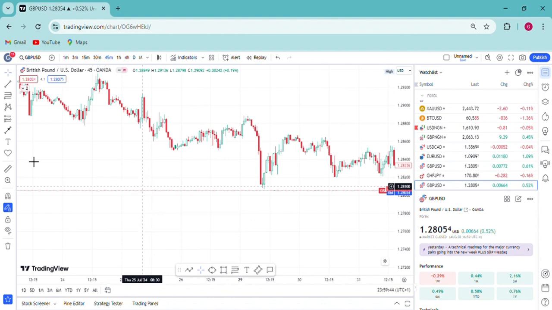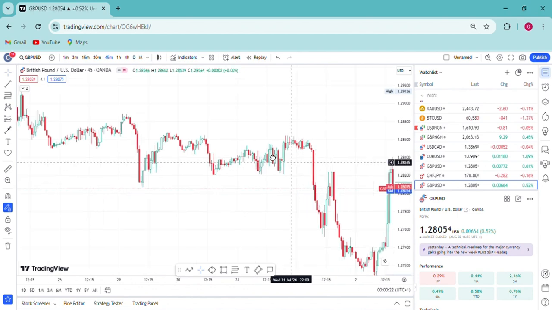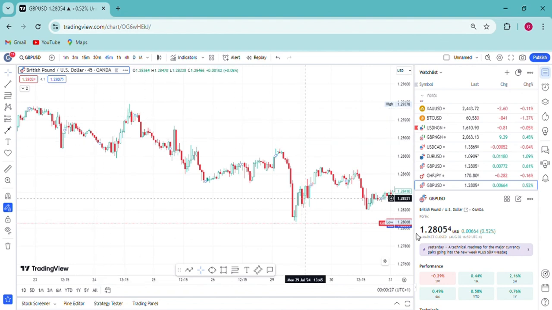So that is that on your TradingView. And one more thing, you can also turn this chart upside down. So if you are used to seeing a chart being bearish, and when you see a bullish trend, you do not know how to analyze your trade. So this is a bearish trend, right? So you want to turn it to a bullish trend so that you can actually analyze, because you are not used to seeing charts going bearish.